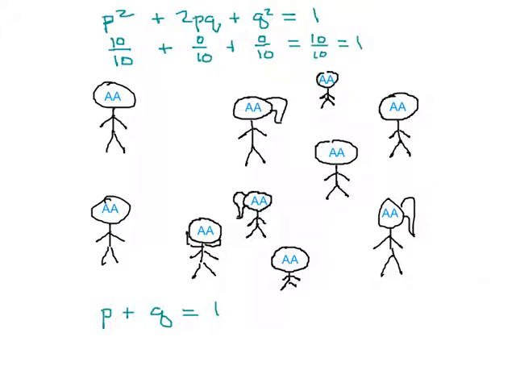Now, if we're counting at the level of alleles, that means forget about the people, just look at letters. Pretend that we took all these A's and threw them in a bowl, and now we're just counting through them. Number of dominant alleles, 1, 2, 3, up to 20. Number of dominant alleles is 20 out of 20. The number of recessive alleles, meaning little a's, there aren't any. 0 out of 20. That adds up to a total of 20 out of 20, which again comes out to 1.